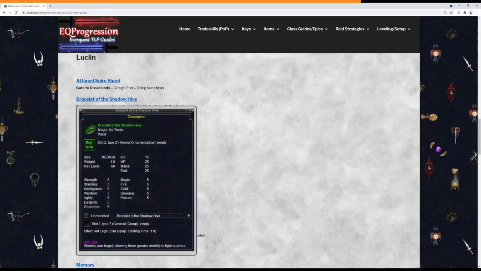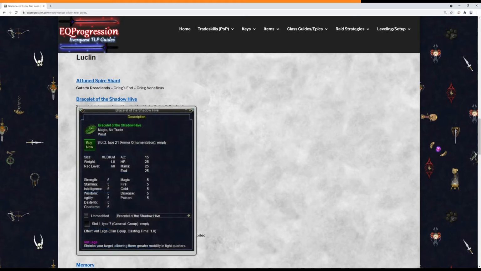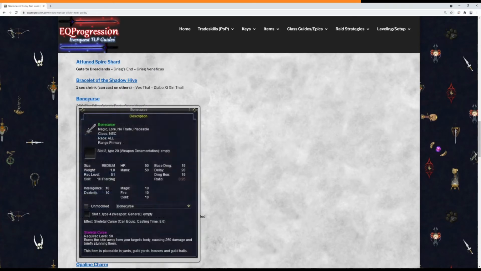We have Bracelet of the Shadow Hive. This is a shrink item, and it has a 1-second cast time on it. And you can actually cast this on anyone in your group, so this is a really nice quality of life item.